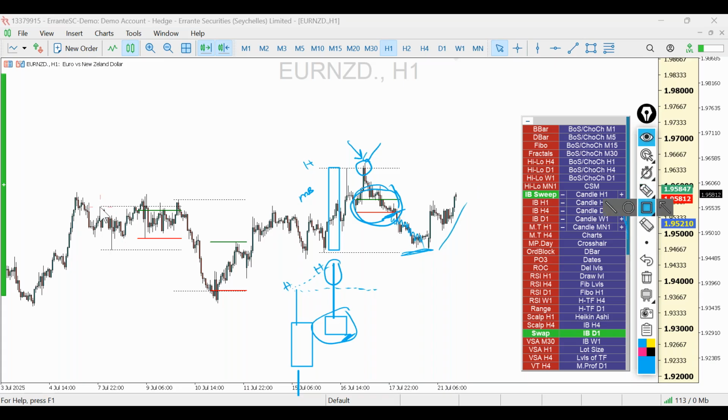Like see this one, this is another candle, a mother bar, and then this over here, this high of the inside bar has gone up and then it came down, something like this. Let me redraw it for you. Okay, something like this. This is the high, this is the higher high.